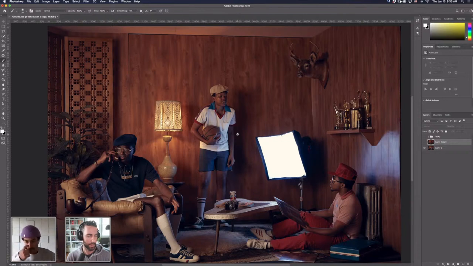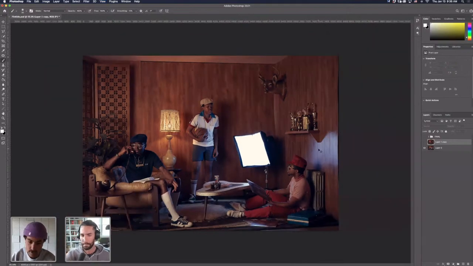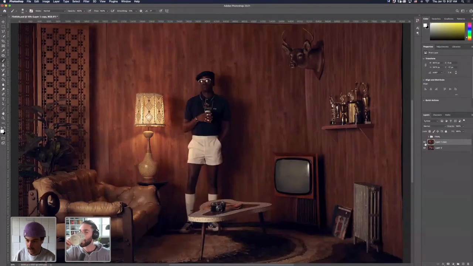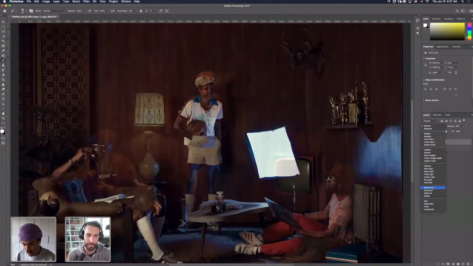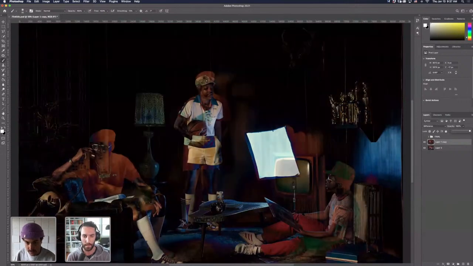Awesome. Perfect. Well, cool. We'll keep on cruising with this. So I think the first thing I want to do before I do general cleanup is focus on getting that TV in there. So I think it'll be a big part of compositing this together. So the first thing you want to do is throw in that second layer and try and line it up as best you can. So one method for this is putting it on a difference layer. I didn't do this yesterday, but if you put it at 100% on difference, you can kind of see where things, if it perfectly lines up, then you almost shouldn't see anything in some of these details like the wood.